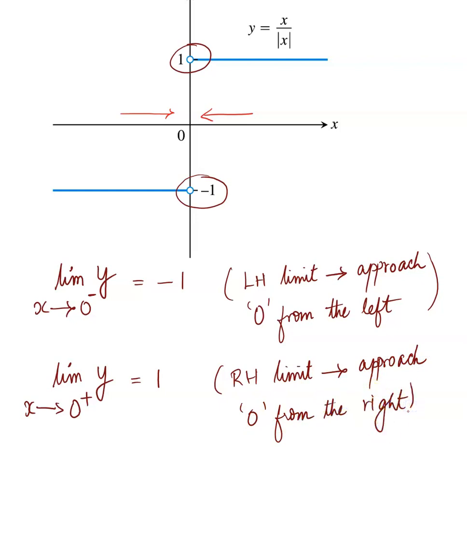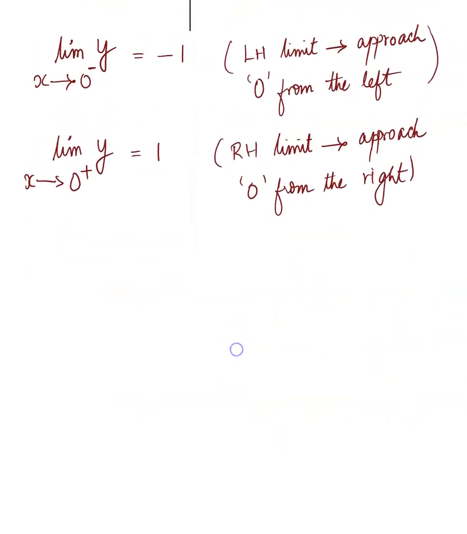Now clearly they do not point to the same value, and that is justified when you bring in the minus and the plus, because you are indicating that it is a one-sided limit. Because of the presence of one-sided limits, we can also conclude that if both the left-hand limit and the right-hand limit point to the same value, we can then say that the function has a limit, right? So let me write that down here.